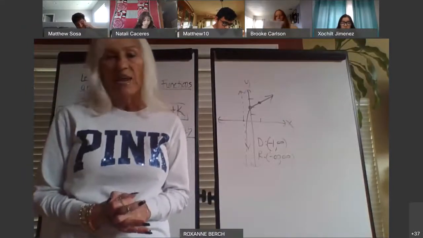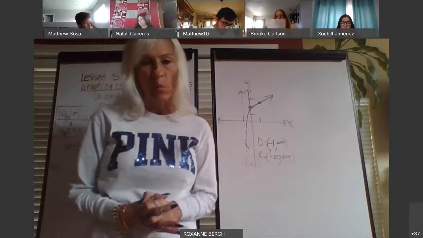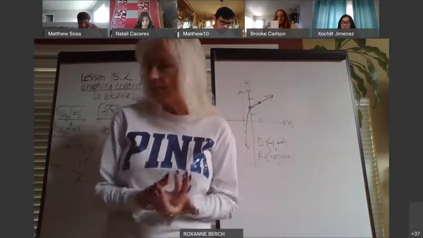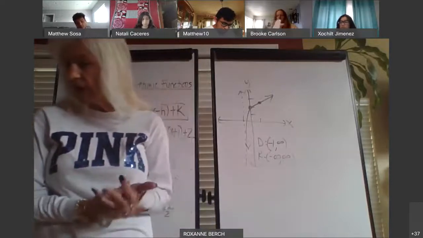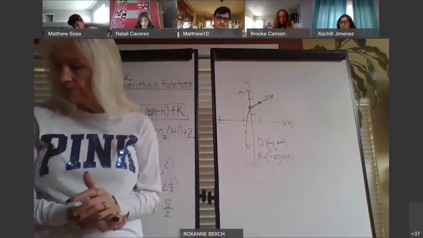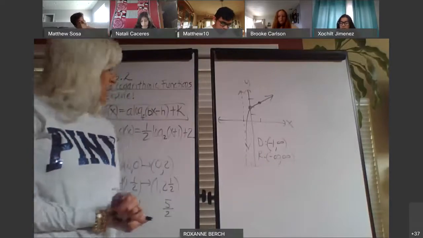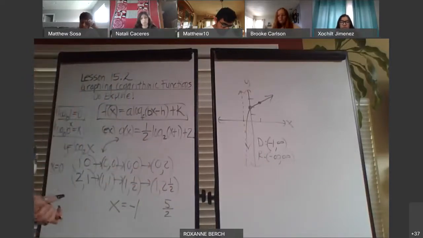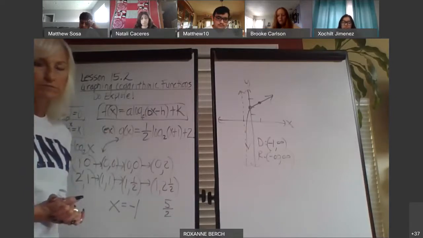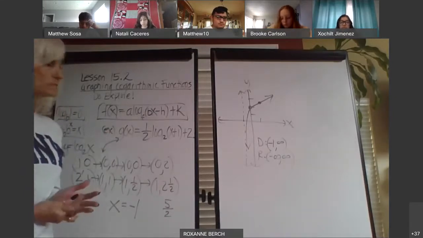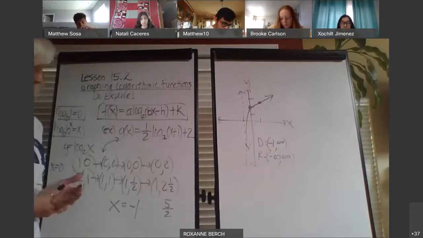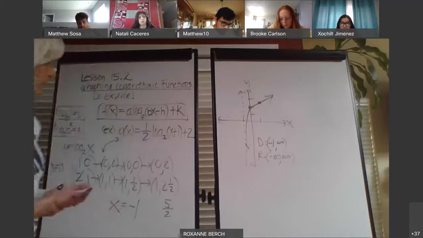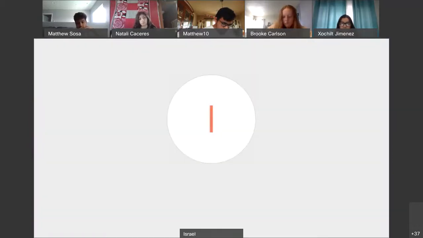What I want to do now is take questions from 15.1, since we have time, which I'm really glad about, that I was able to get through the lesson and be able to ask for questions. So let's start with this first. Does anybody have any questions about graphing logarithmic functions? Ms. Birch, I have a question. Okay, so why aren't we using horizontal asymptotes, but we're using the vertical asymptotes?